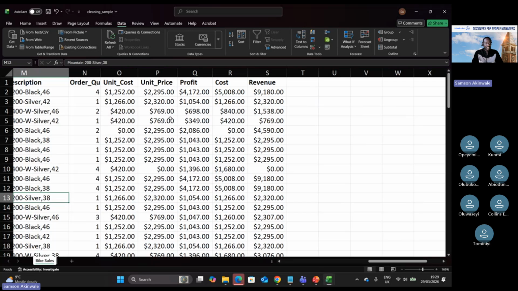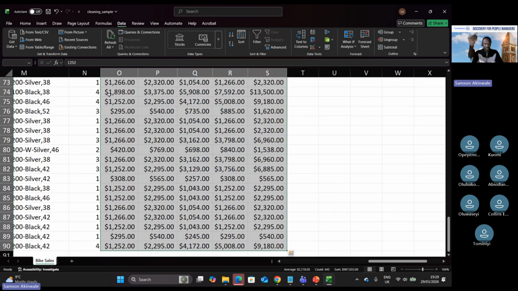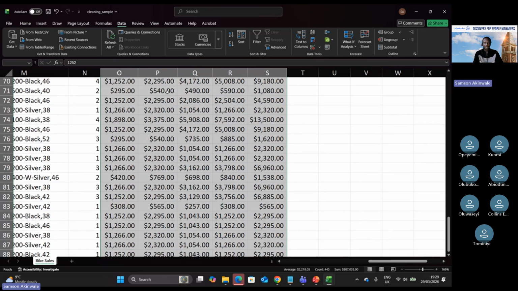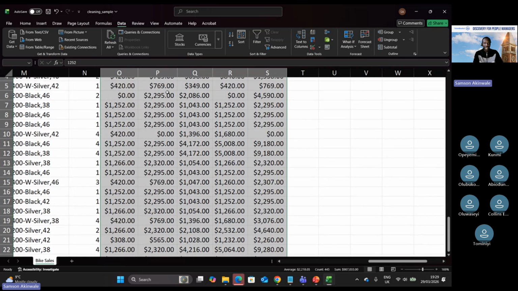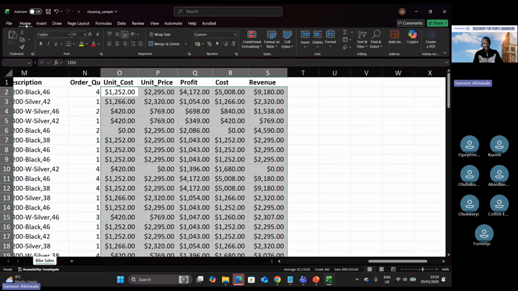So I said earlier you can remove this. It's manual. If I want to select all of them, Control Shift right arrow, pick all of them. Control Shift down arrow, pick them down. Everything is selected. So what do I want to do here? I know that the currency sign here will skew my calculation, so I want to boycott it. I can return it back anytime I want, so it's not an issue. So I can do this.